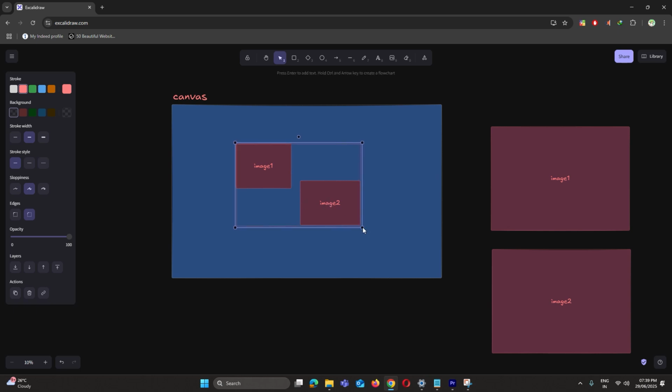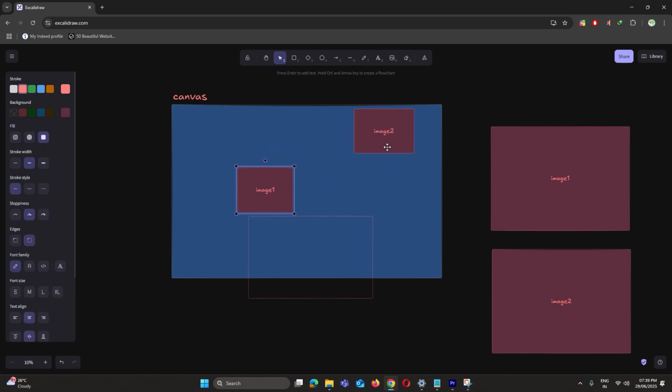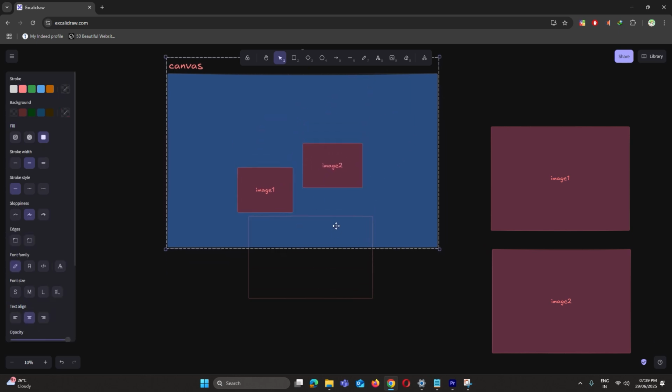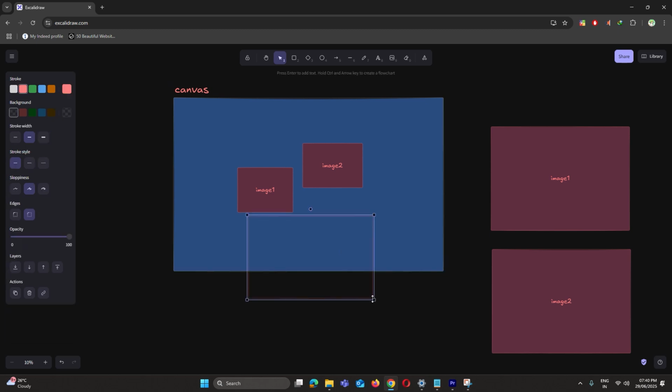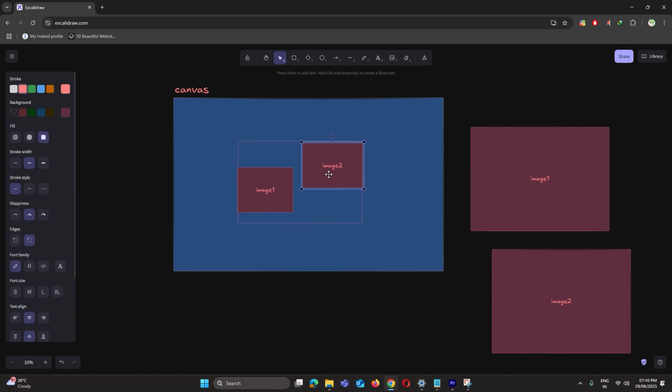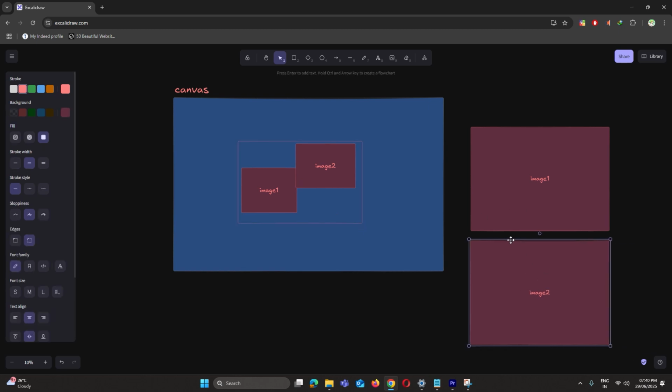The images are scaled down and they can be placed anywhere on the canvas. That means we don't know ahead of time how big the final stitched image should be. It's not like we can say width is 5000, height is 5000, done, because every layout is different. Some images might be really far apart, others may overlap, so we can't just stack them or add their sizes. That would mess things up.